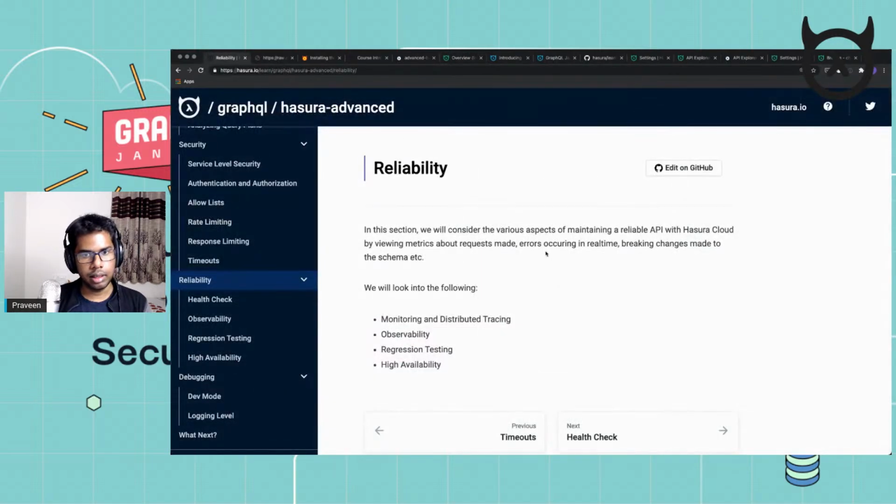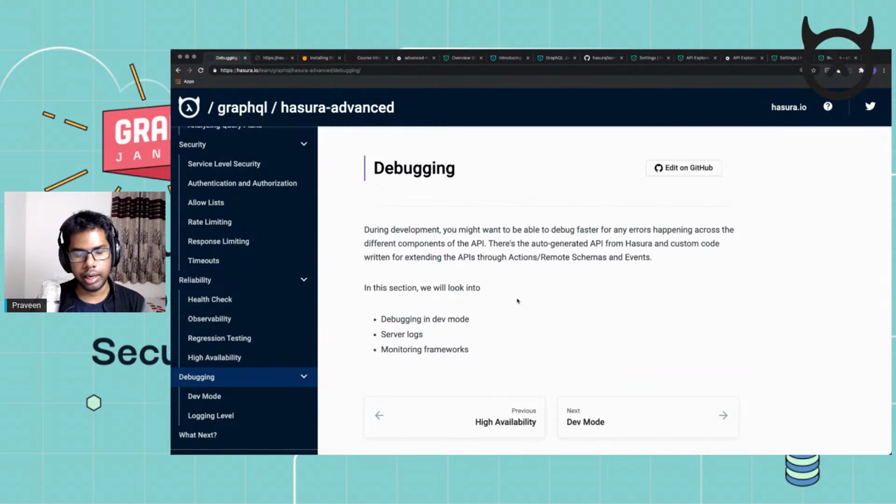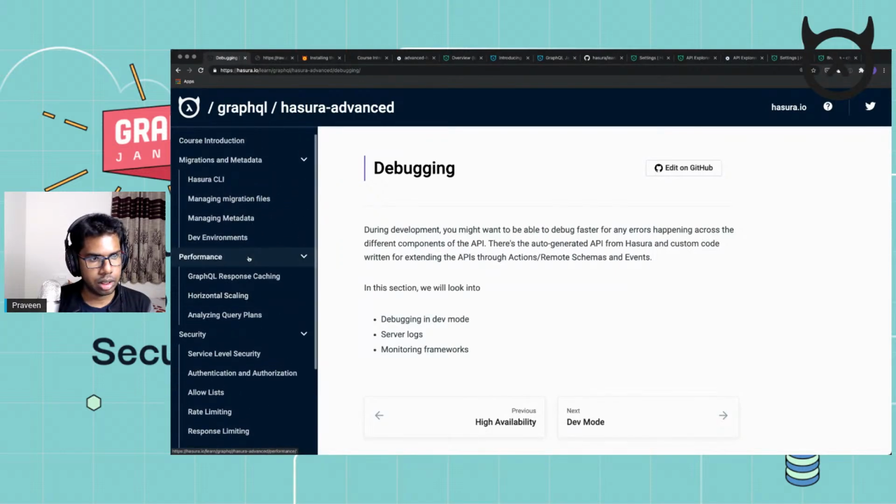So that's reliability, and finally debugging, different logging levels, and how to make use of the extended error messages in dev mode when you're debugging actions and remote schemas. So that's debugging. These three topics we'll cover next Monday.